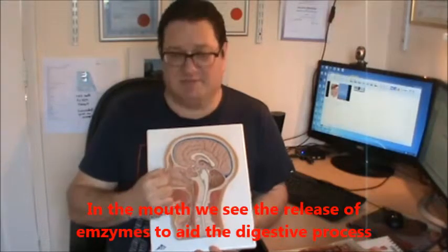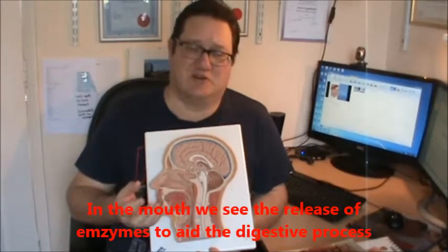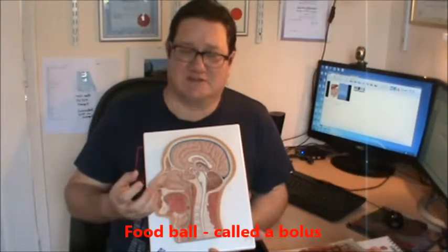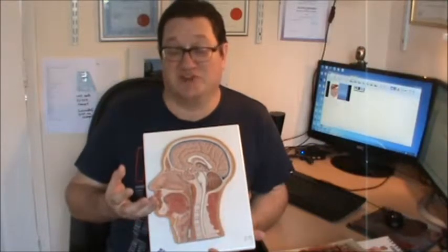And then this muscle over here, which is our tongue, helps to churn and also to taste the food we eat. You know that the tongue is flooded with taste buds, which interpret whether the food we eat is salty, sour, bitter, or sweet. As that food is being churned around and broken down in part, it's converted into a little food ball, which we call a bolus. If you have young kids and you ask them to open their mouth, or they enjoy opening their mouths whilst they're eating, they will show you exactly what a bolus is.